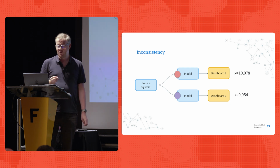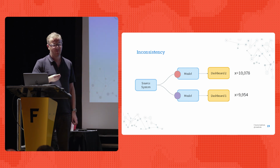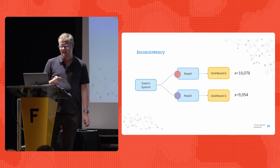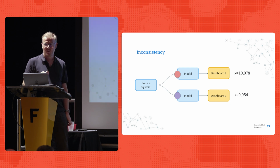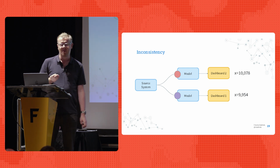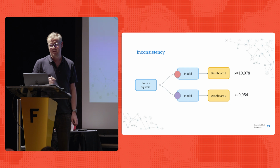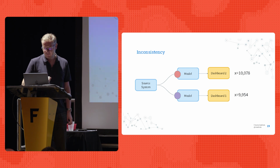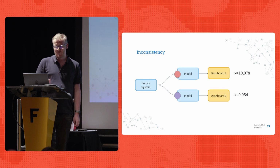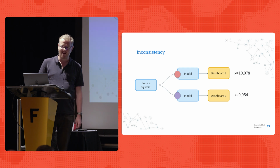Now, depending on who's looking at the dashboards, or who's seen both of them, and the kind of decisions they want to make, this could be quite a big problem. Not just in terms of they can't make the decision they wanted to make, but they don't trust the data that they see. They don't trust that the teams have done the right thing. They may not even trust the source system anymore. That's a problem. One of the things I might do is just ignore it, not make the decision. Worst case is create a third team to go and find the right answer.